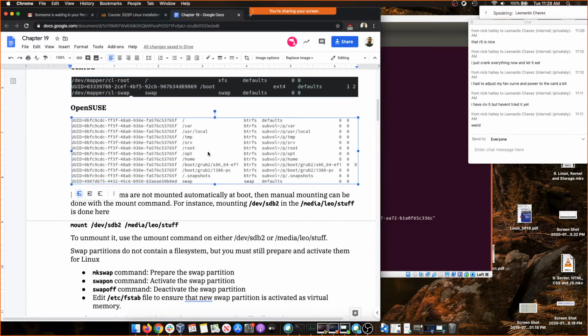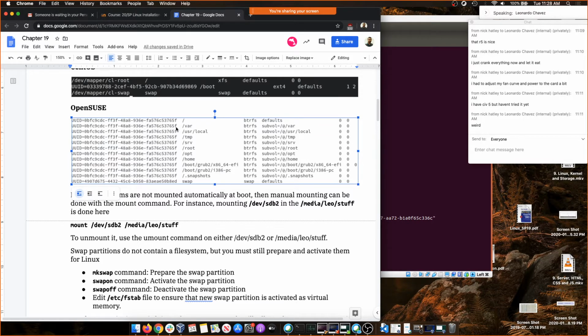Now Btrfs, or I'm sorry, OpenSUSE, same kind of deal. But if you notice, look at these UUIDs. These are subvolumes. They're set up a little bit differently. And basically what you're doing here is just making the location here, setting it up in fstab. So all you got to do is come in and actually just edit this, right? Edit the UUID that you want in here.